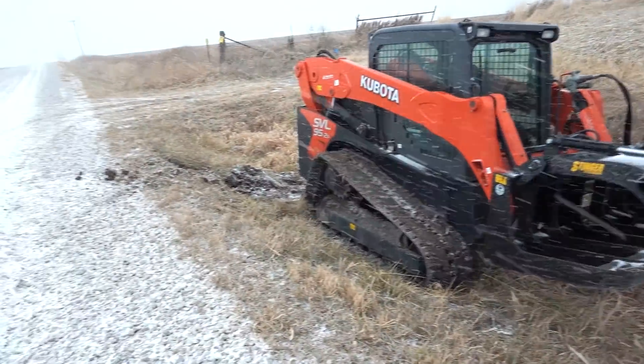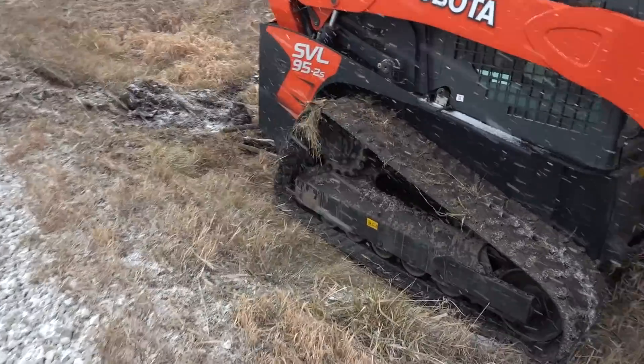Eventually what I do is take tons of hedge posts — the fence posts we were taking out — and put them underneath the skid steer so it can kind of walk its way out of those ruts. Eventually the Ranger pulls it out. I apologize, I didn't get that on film — I just wanted to get it out of there. I had one track, my left track, just kind of slip too far. I tried to get out and then all of a sudden I'm in it. If that ditch was a lot wetter, that would have been rough.